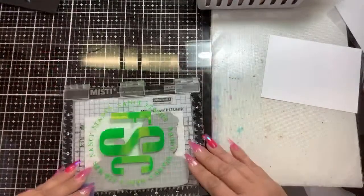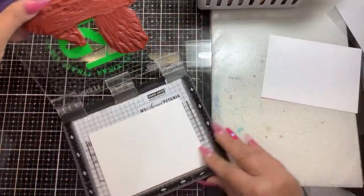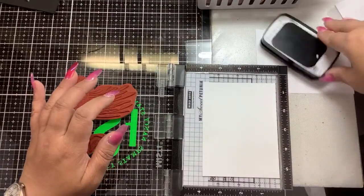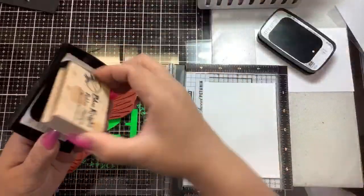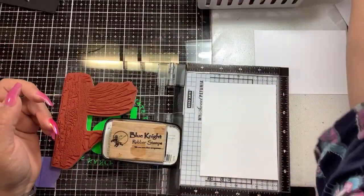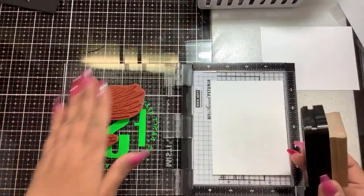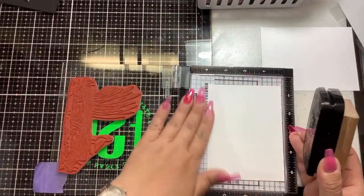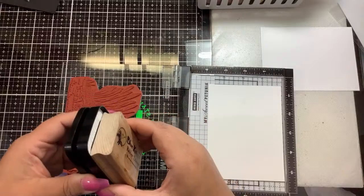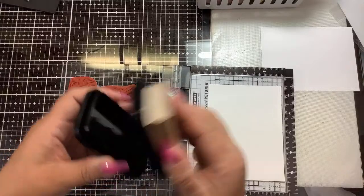All right. So I'm going to ink up with VersaFine Clair, of course. Let me get my little handle. I hope you guys took advantage of the 20% off sale. It did expire yesterday, but if you took advantage, you should have gotten some handles. They really make a difference when it comes to stamping.